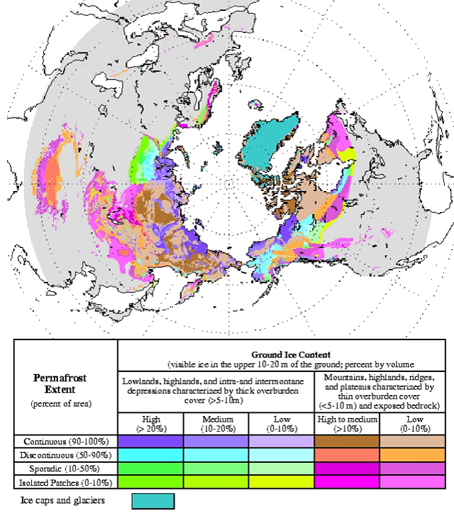At mean annual soil surface temperatures below −5 degrees Celsius, the influence of aspect can never be sufficient to thaw permafrost and a zone of continuous permafrost, abbreviated to CPZ, forms. A line of continuous permafrost in the Northern Hemisphere represents the most southerly border where land is covered by continuous permafrost or glacial ice. The line of continuous permafrost varies around the world northward or southward due to regional climatic changes.